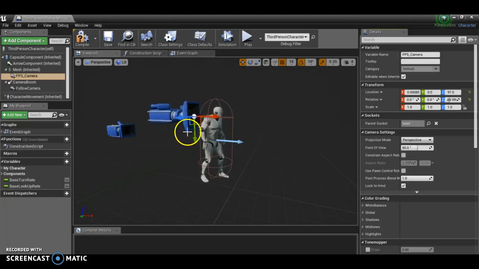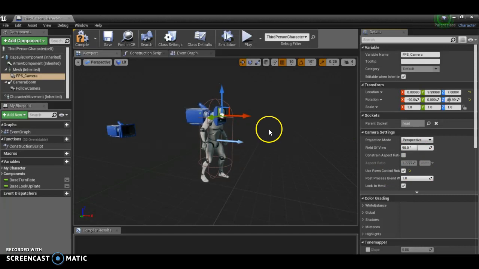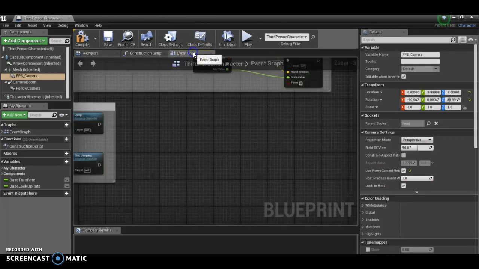It's nearly how I want it. I just need to position it a little bit better. You can see that the camera is on its side, so I just need to rotate it 90 degrees to the right, and then just move it so it's kind of where I want it. And that should be okay. So then we go to the event graph. Before we do, just make sure that you tick this box for use parent control as well. Okay, and then if we go to the event graph, we can add in some blueprints.